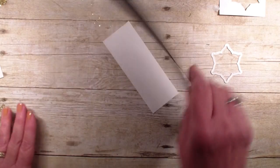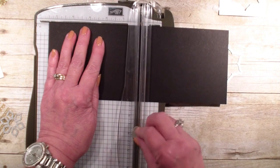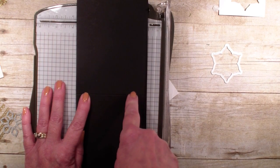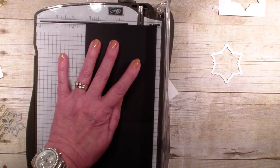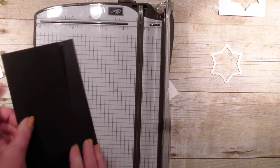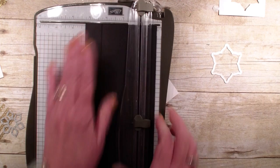So now let's go ahead and do our creative fold. I have a piece of basic black cardstock. This measures four and a quarter inches by 11, and I'm going to score it at the five and a half. Then what I'm going to do is cut along the edge of the cardstock up into the center score line. I'm going to move this in one inch, so I've got my paper at the top grid on the one inch line. I'm going to bring in that cutter and cut, but only down to that score line. I'm going to flip it over and do the same thing — line it up at the one inch, up against the top of my cutting mat, and then just down to the five and a half.